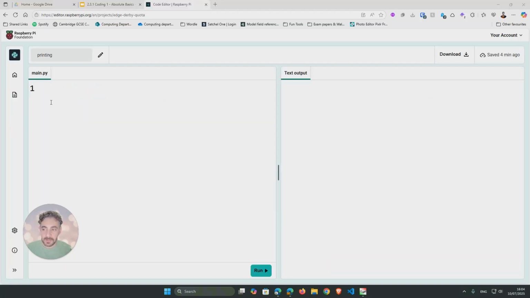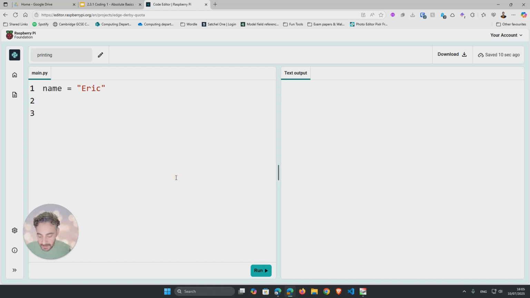So we're looking back at the code editor that we used last lesson, and we're going to assign a variable. So let's assign the variable name, and name will store the value Eric, for example. Let's use a capital. So if I run the program now, nothing's going to happen. Well, something is going to happen. It's going to take that value and store that value in a named location called name. And when I run it, I don't see an output.